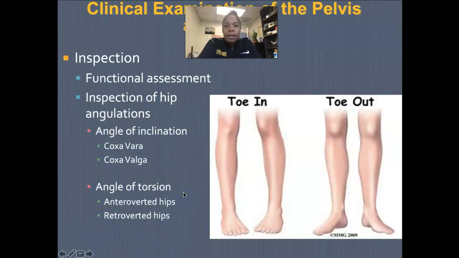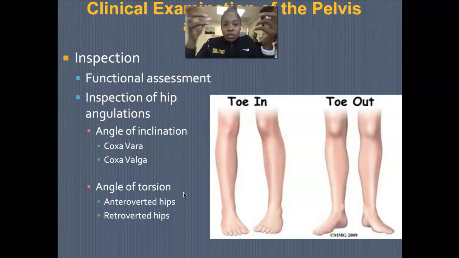When we think about the hip, one of the first things that we start with is inspection. Of course, we can certainly still ask our history questions first. I'm not saying that. But what I've said in previous lectures is that our evaluation of the patient begins when, you guys? Right. It begins as soon as that patient walks into that clinic or as soon as that patient walks off the field or court, right? We're starting our assessment. They don't know we're starting our assessment, but we're certainly starting our assessment with our inspection or our observation of the patient, right?